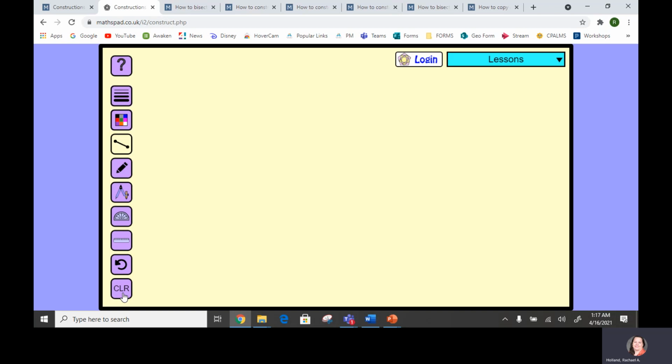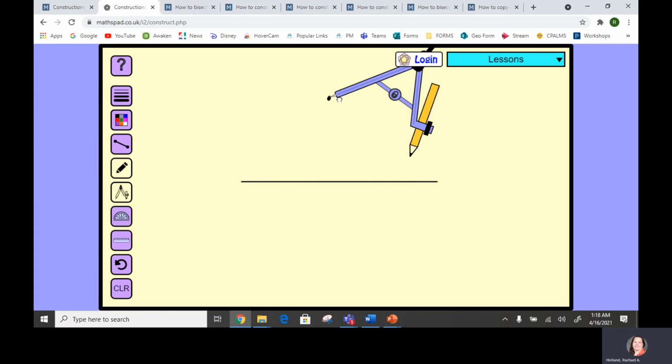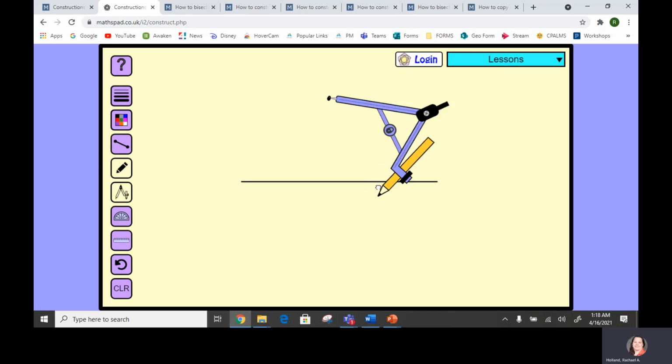So this is one that I just drew. I'll give you an example of how to do that. First thing, let's say that we have a point and a line, and I want to go through this random point right here. So now I'm going to click on my compass. If I want to move it, I would grab the needle until I find a location that I'm happy with. And then I would either lock or unlock it. If I unlock this and I touch the pencil, I can make it as wide or skinny as I want. So let's say I wanted to get right about here. So I'm going to lock it. I can still move it, and now it's locked in place.